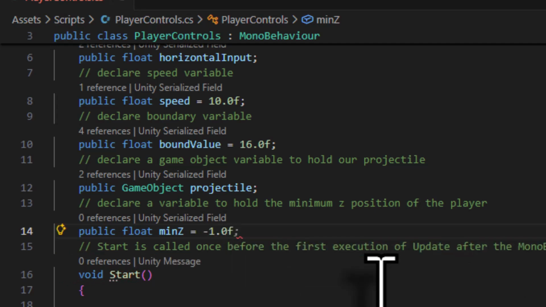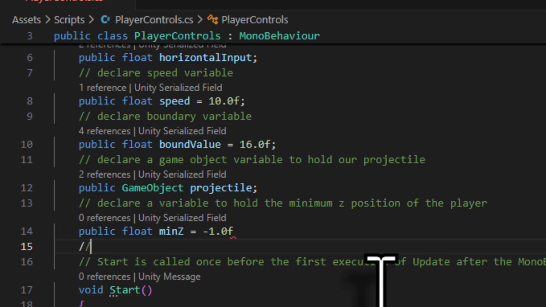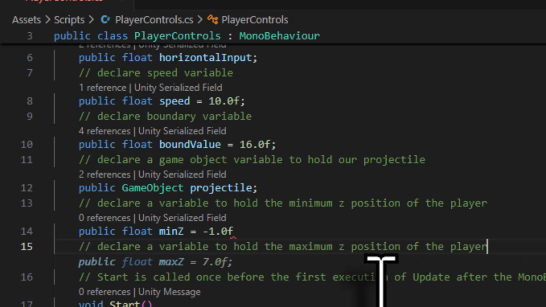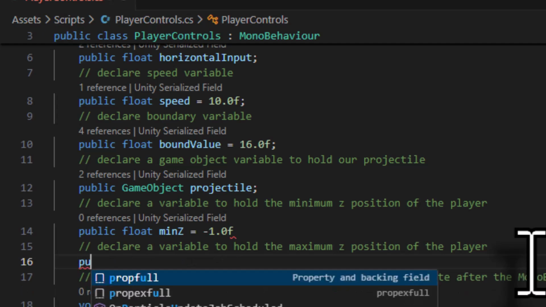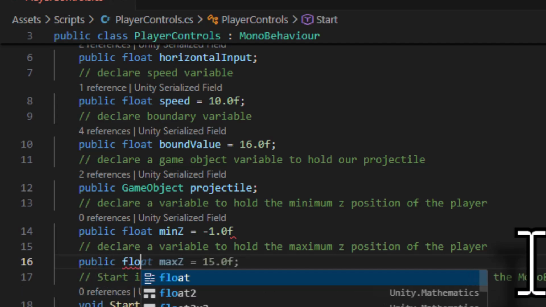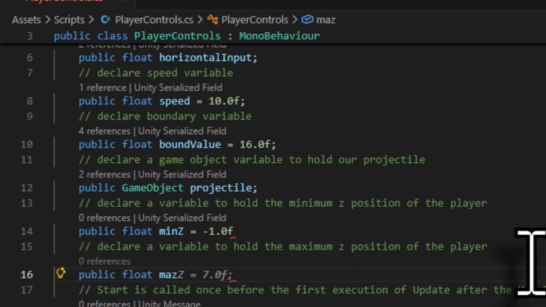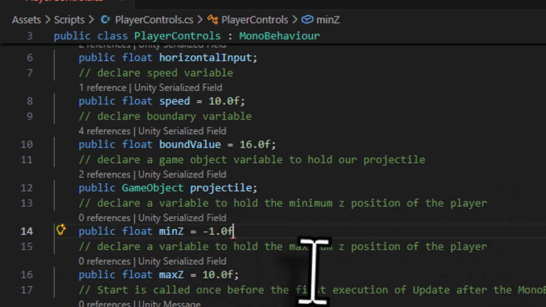Then I will press enter, and declare a variable to hold the maximum Z position of the player. I will declare public float maxZ, and set its value to something like 10.0f and end it with a semicolon. Here I forgot to add the semicolon.